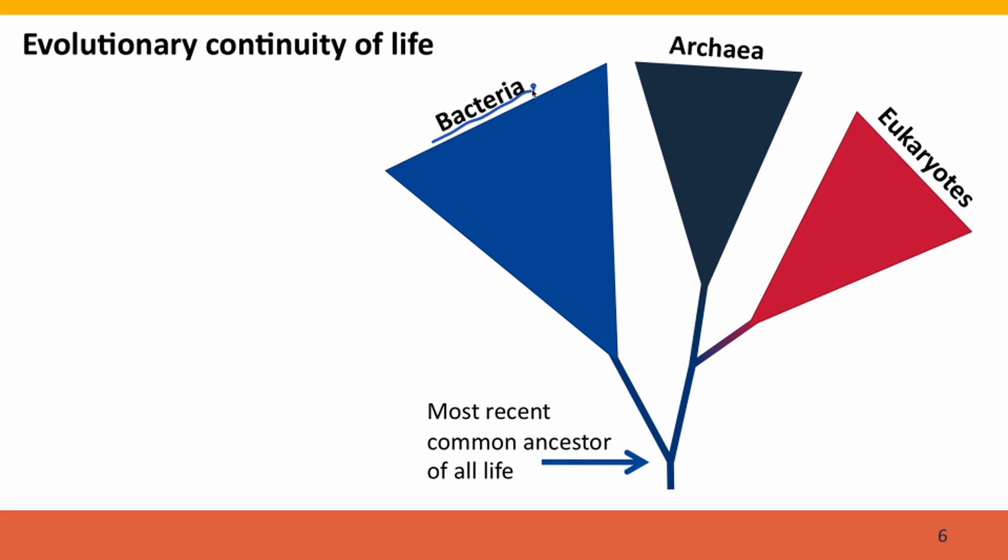All the bacteria, the bacteria-like cells called archaea, and the eukaryote cells, which includes all the plants and animals. All of these organisms are descended from earlier organisms that, in turn, are descended from a common ancestor that's the ancestor of all life.